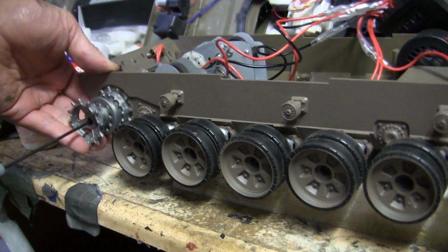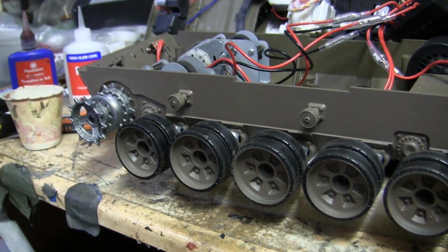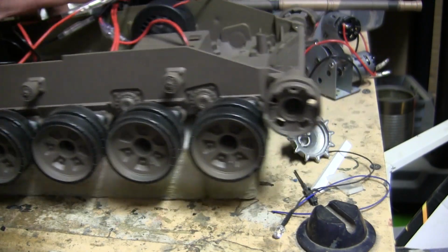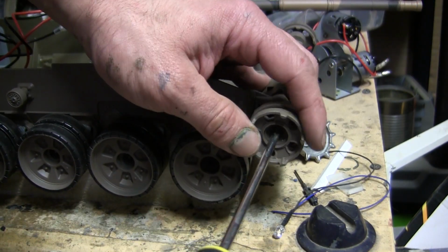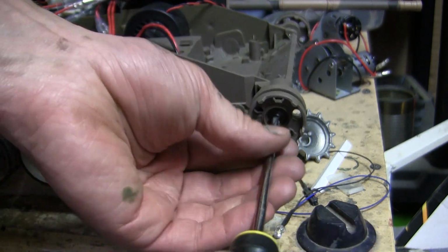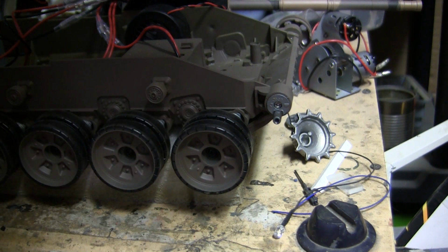So you just tighten this guy down, and you're good to go. The next thing I'm going to do is show the installation of the front idler. This is held onto the tank with a Phillips screw. So you just unthread this. Make sure you don't lose that screw.